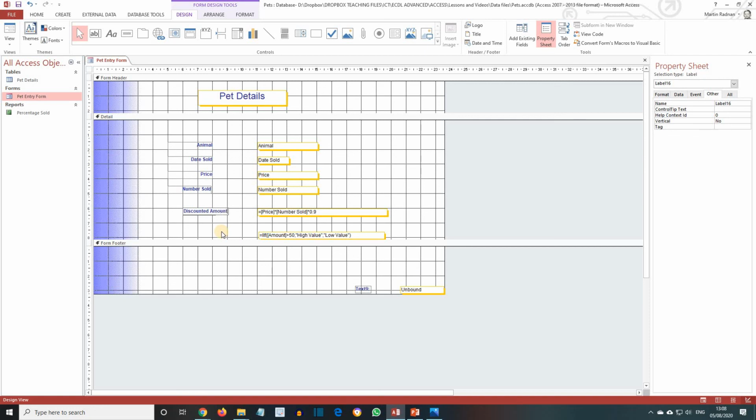Click on the text box with the equals IIF calculation field and press Delete. Switch to Form View to see the effect.